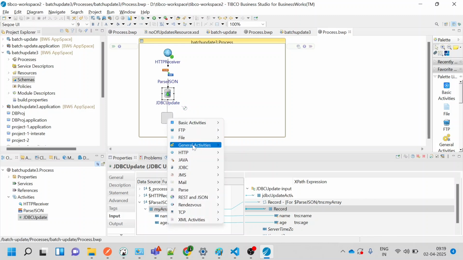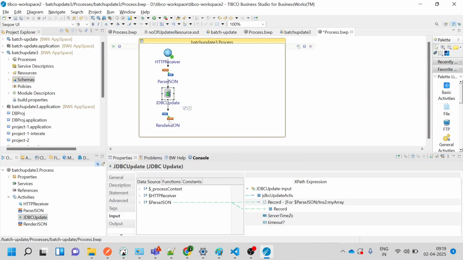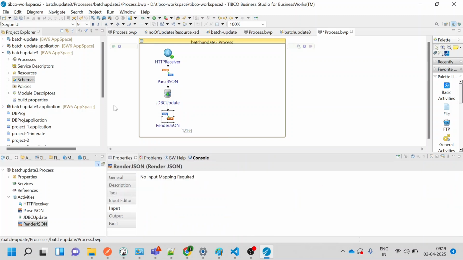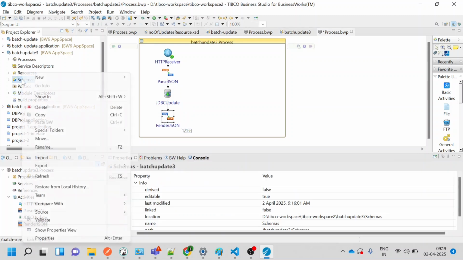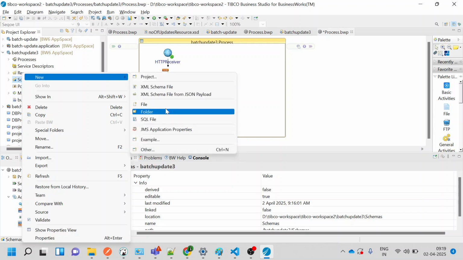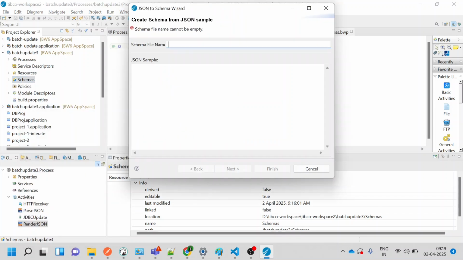Now after JDBC update we need renderJson. So we will go to general, rest and JSON, and renderJson. For this we need one more schema. So we go to schemas, new schema, JSON payload. I will say batch update render JSON, and my schema will be like this.